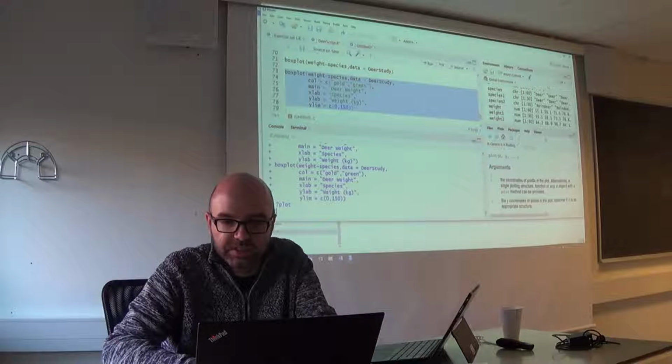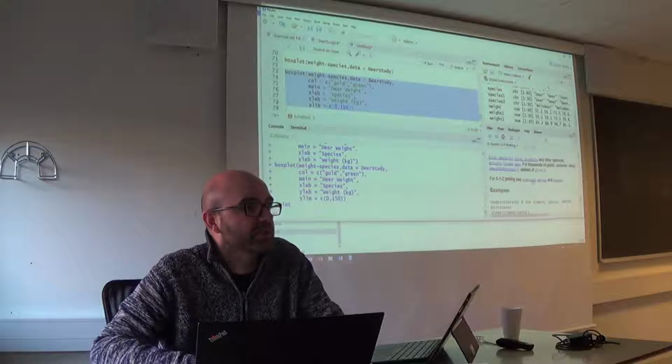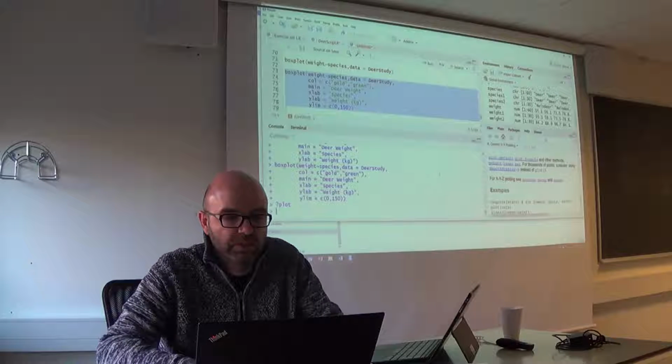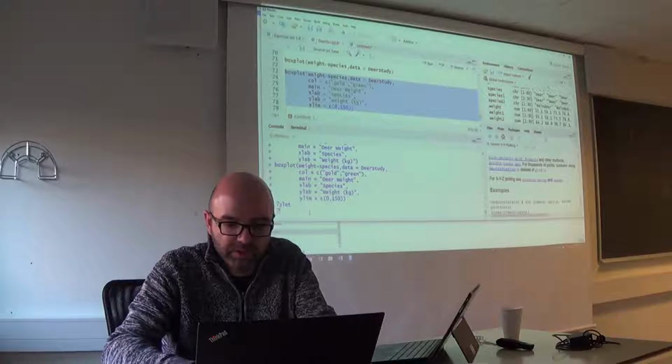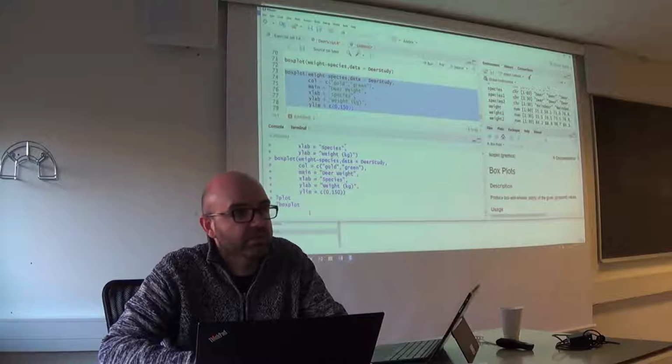That'll tell you what arguments it takes, what values those arguments should be. You can change different dots, different colours, all sorts of things. And you can also do the same for boxplot if you want to know about the boxplot.